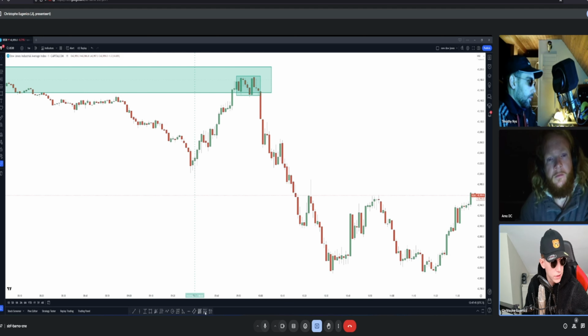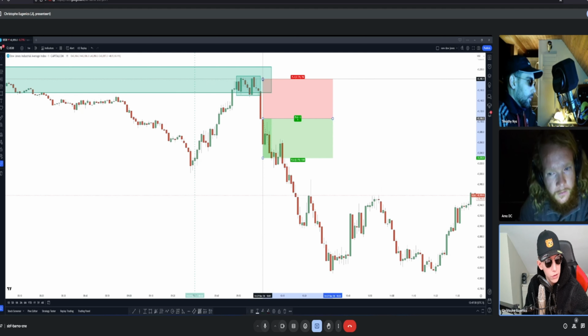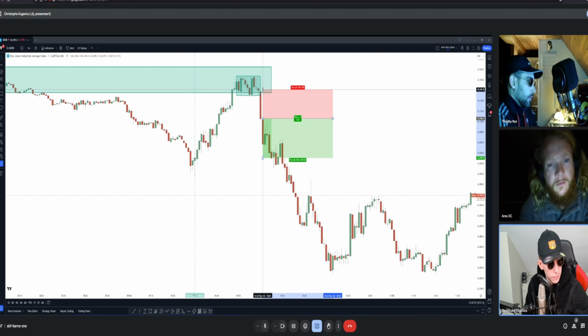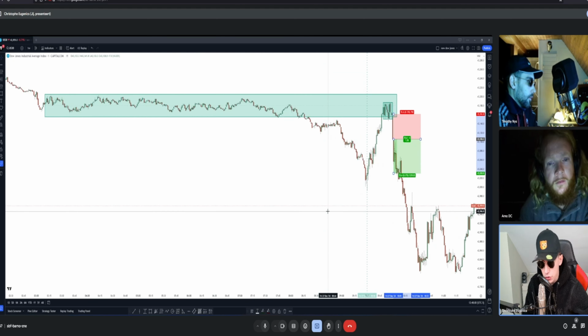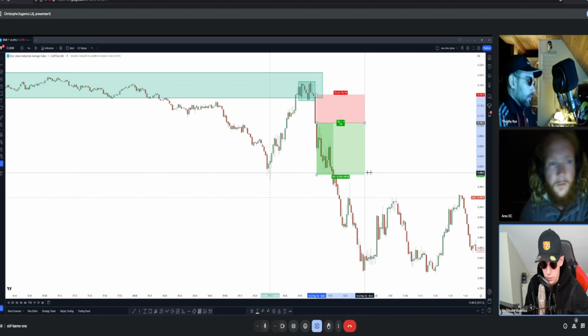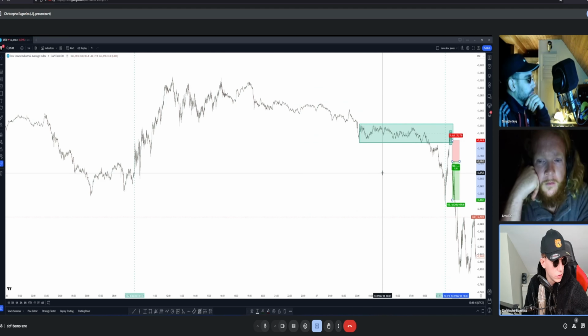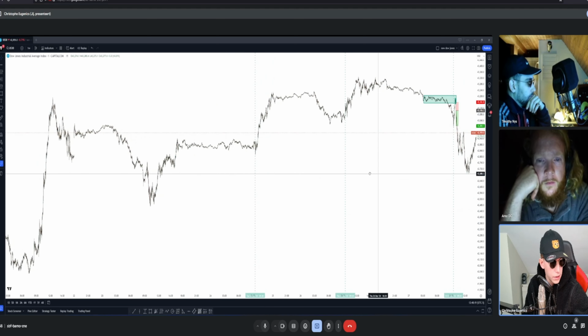But to give an example here, if we would have entered on the close of that candle and we use the opening of the candle as our stop loss, so that's right there. And now we go search for a take profit. So the first take profit could be right here, of course, at the opening of the markets, but that's a very short take profit. But I would look a little bit further to see if we have another area.